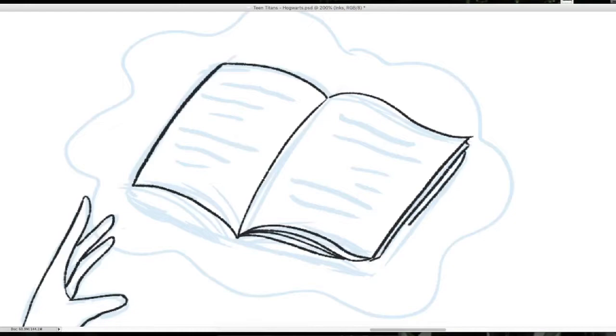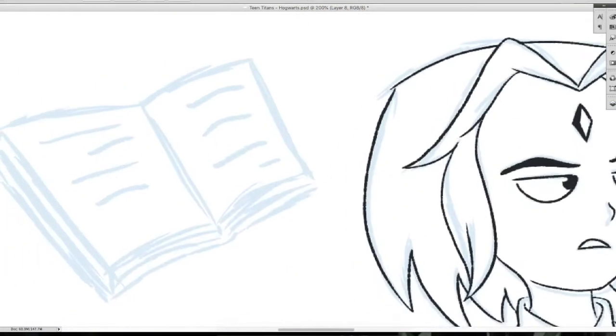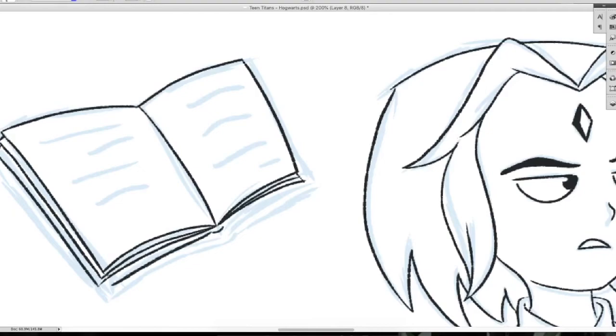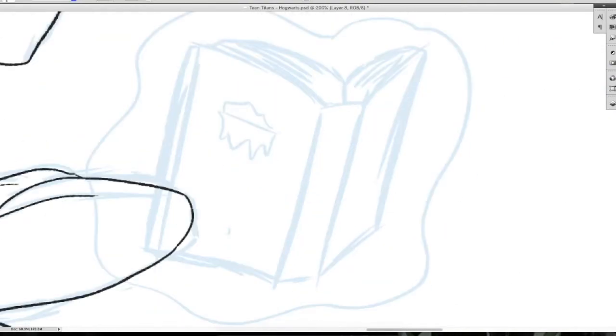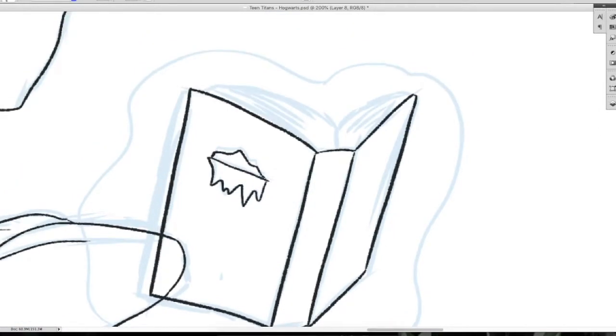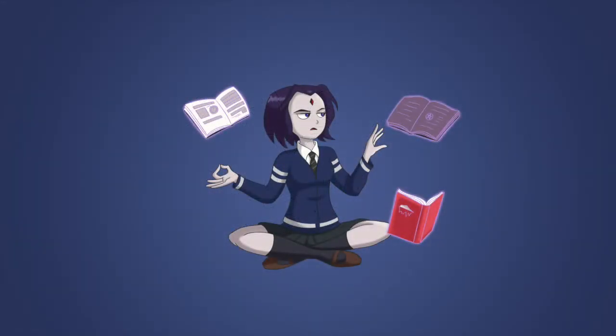Yeah, no, this was still fun. I was looking through a ton of Harry Potter stuff to see what characters I can put in what class. All they told me was do Raven, and that gave me options to do other characters. So this one was pretty fun to do. Raven was always one of my favorite Teen Titans, and plus I basically got to do my first house. And yeah, here is the finished work of Raven.